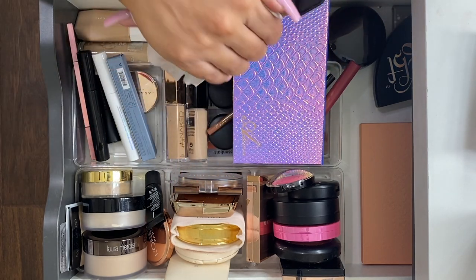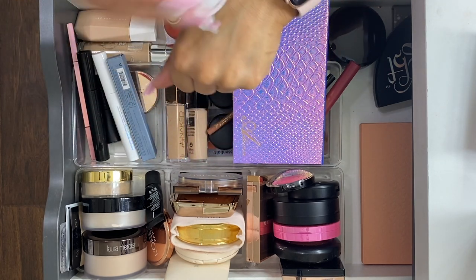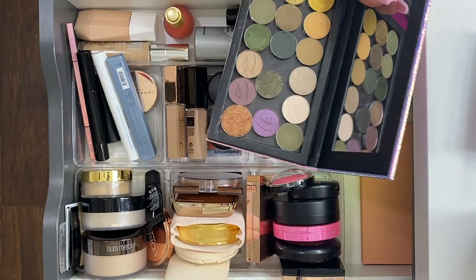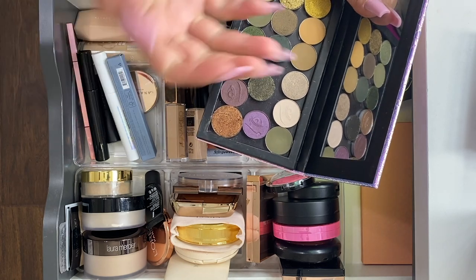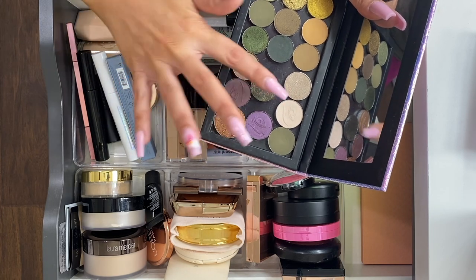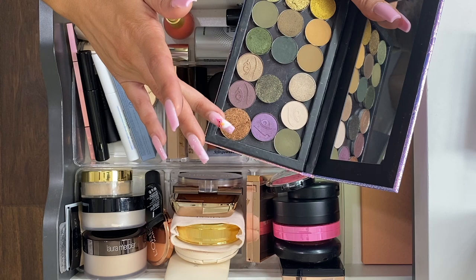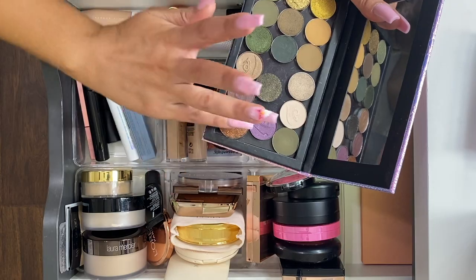Yes. I'm gonna go ahead and swatch a couple of the other shades. I'm not gonna swatch all of them. The Elf ones, it's probably time that I actually declutter them. I don't think Elf has sold any single shadows in years. I do wanna swatch this one for you. Let's try this Tarte one. Looks like I haven't even touched it. Do we want to try the Elf ones? Oh, that feels really nice, actually. Now I'm going to do this guy.